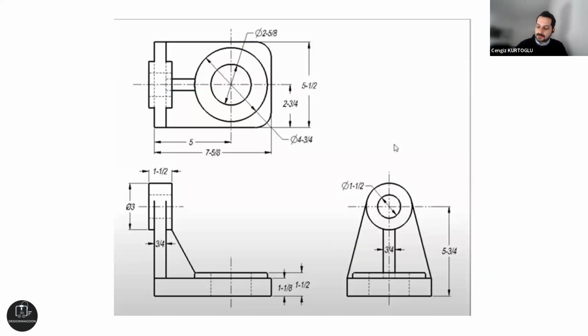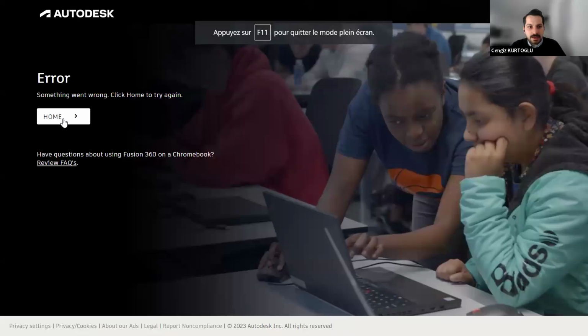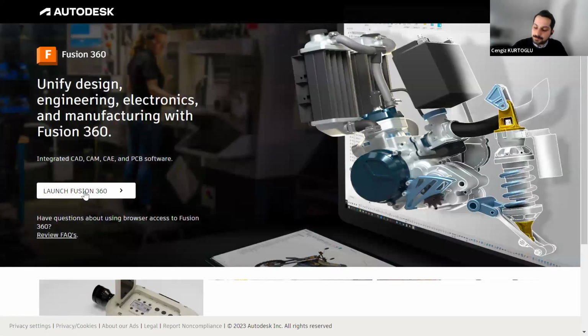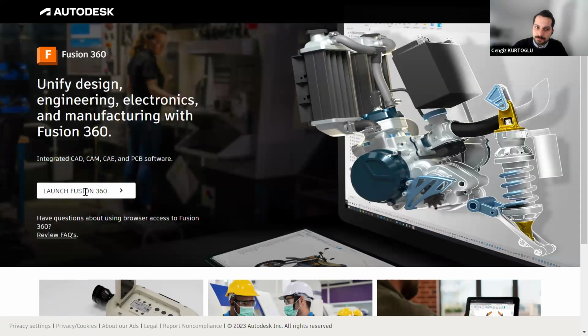I'm switching to Fusion. As you can see, the numbers of these parts are not millimetric, they're in inches.